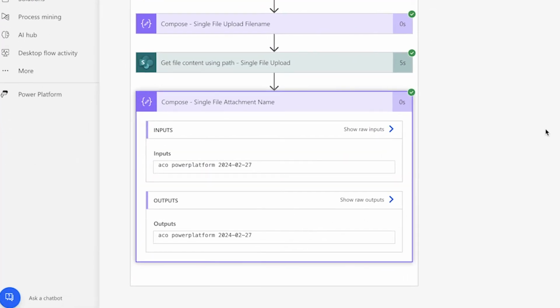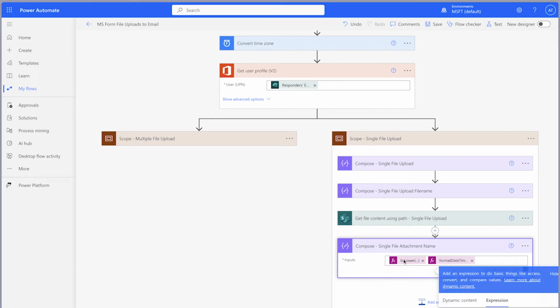If you'd like to replace all spaces in the username with a dash, wrap the entire expression in a replace function. Click on the expression label to edit it. The replace function takes 3 parameters. The first parameter is the original string of text. The second parameter is the search string. This is a string of text that you'd like to search for within the original string and replace. The last parameter is the replacement string. This is the string of text that will replace every instance of the search string that is found in the original string of text.